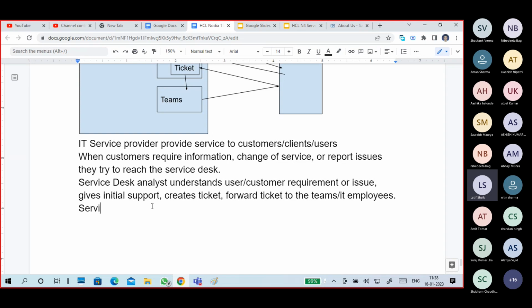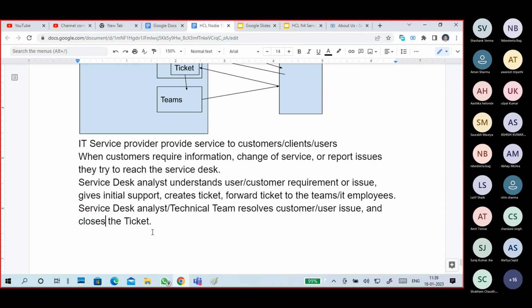Either it is handled by the service desk, right? So service desk analyst, or a technical team solves the customer or user issue and closes the ticket.